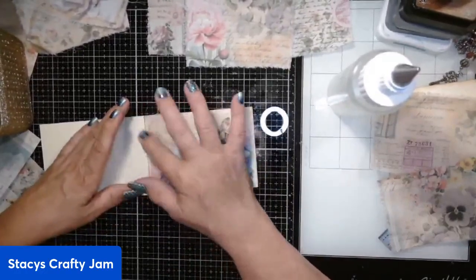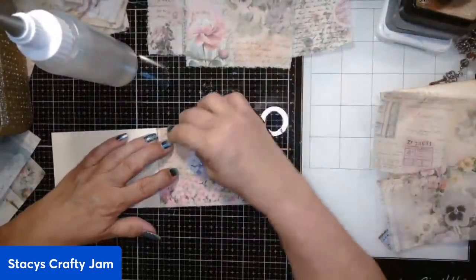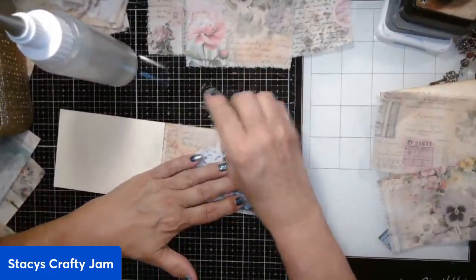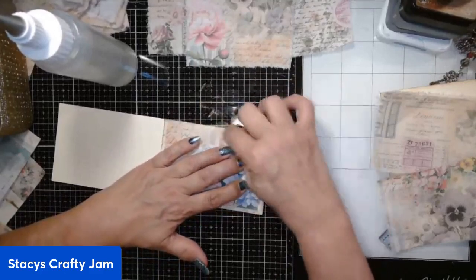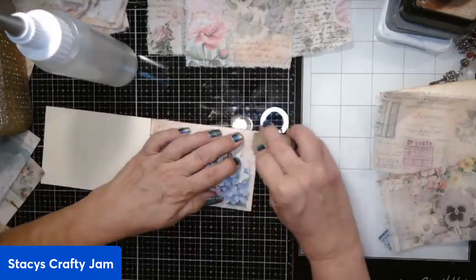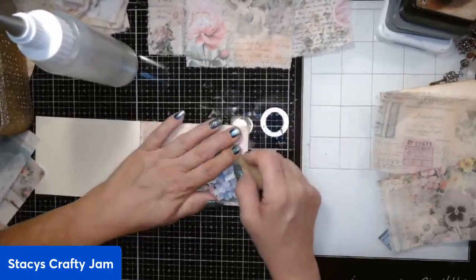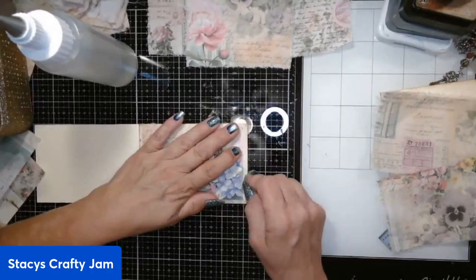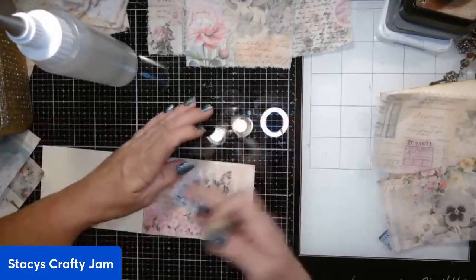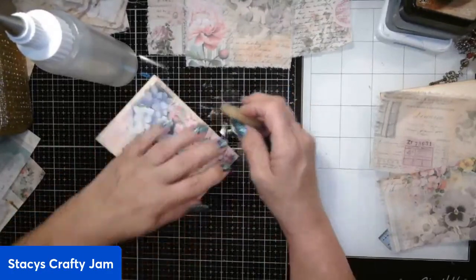And then I do have the glue eraser. So let me get that out. The glue eraser gums it up and makes it into like a ball. I got this glue eraser on Amazon. I use this thing on every project, guys. All right, now this was a little short, but I'm not tripping out on it. It's just fine. It's okay.